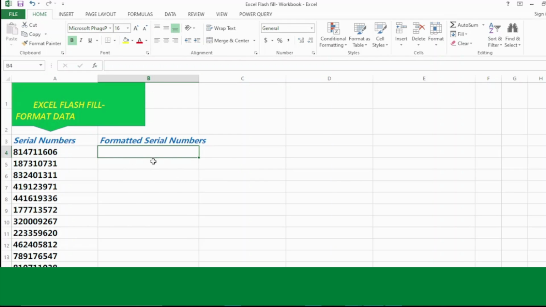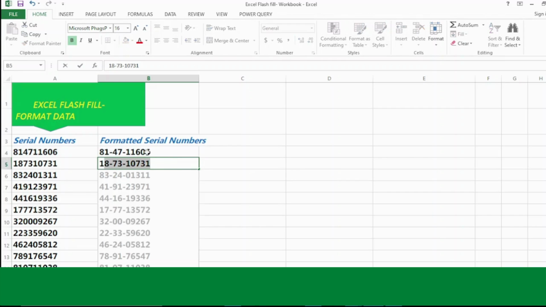So here I can enter maybe 81, hyphen, 47, hyphen, 11606. Then I enter. As you can see, when I started typing the second cell, it autofills the list.